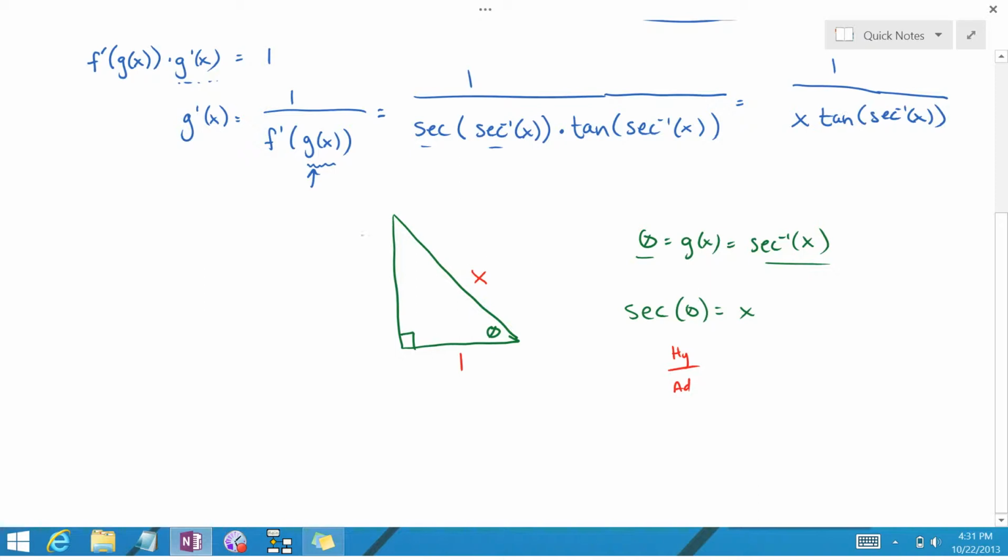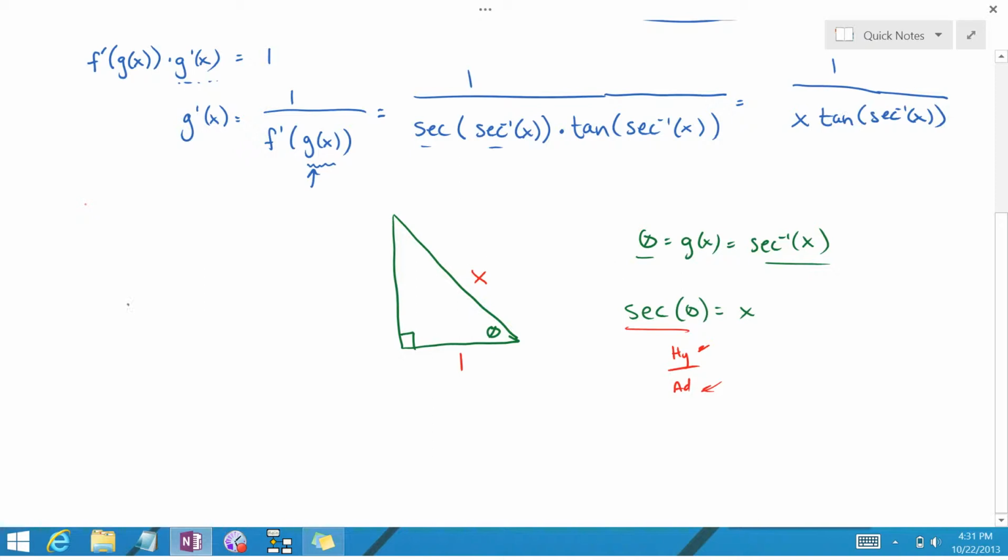One of them might be the hypotenuse, one of them might be the adjacent, maybe the opposite side also comes up, depending on what it is. For us, it was secant, so it didn't come up. But one of them is always going to be 1, and the other is always going to be x. So you just let the numerator, wherever it is, be x, and let the denominator be 1. For us, the numerator was the hypotenuse, and the denominator was the adjacent side. So you call that x and you call that 1.